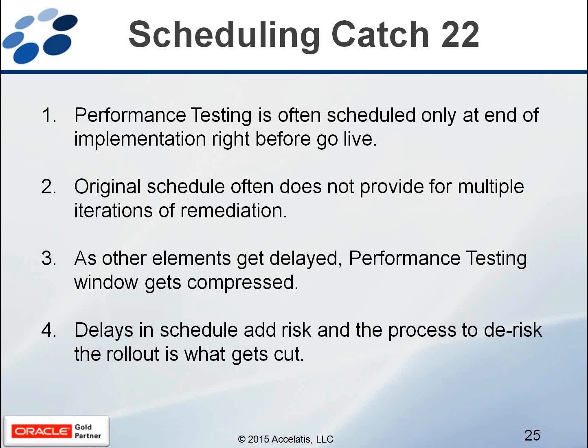So what's interesting is performance testing is there to reduce the risk, but delays in the schedule, which are naturally adding risk, are cutting out the process to de-risk it in the first place. So it becomes a problem. So it's really about thinking about this ahead of time and planning for it in the schedule.